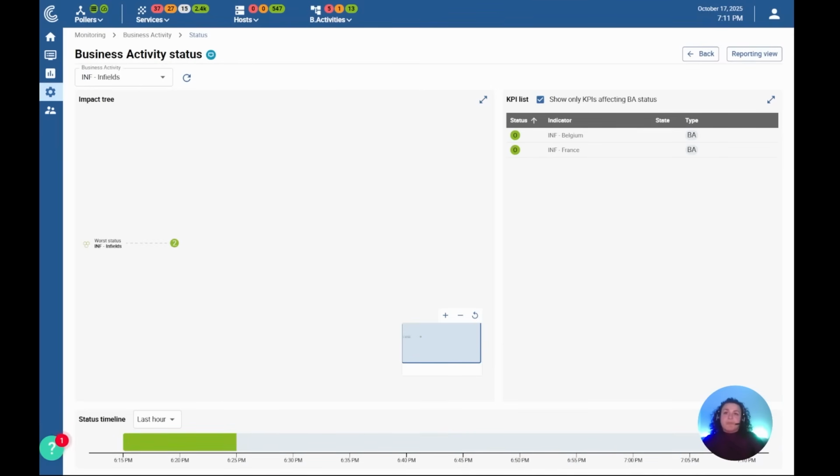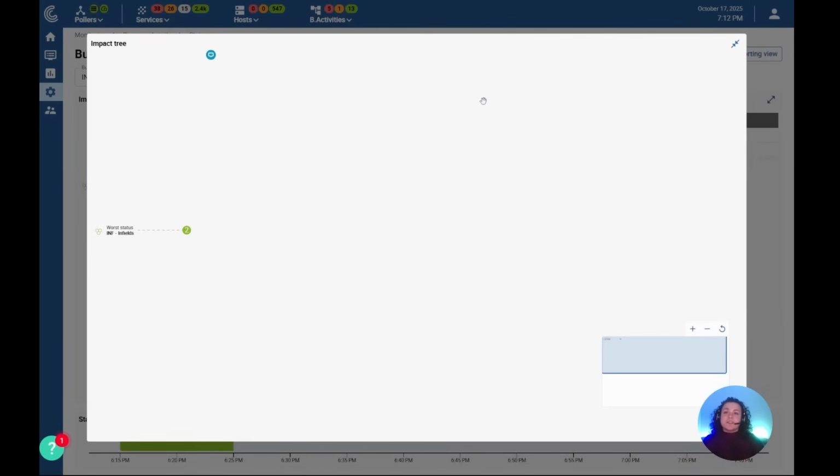And this means your management teams get the same visibility as IT, but in a language that actually makes sense to them. And what's the best thing about BAM is that it's completely flexible. You can design your own views by location, by department, or by the technical layer, whatever makes sense for your business. So now let's take a look at some real business views so you can picture how it all comes together. I'll start with a retail example.